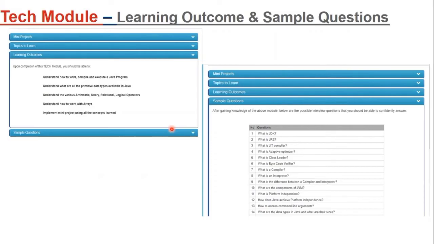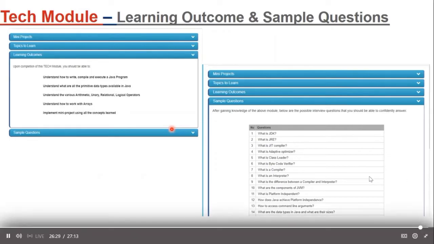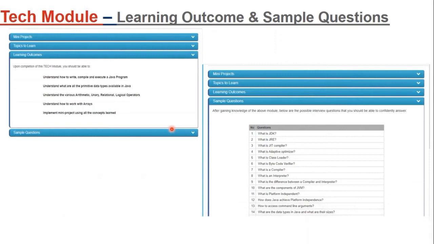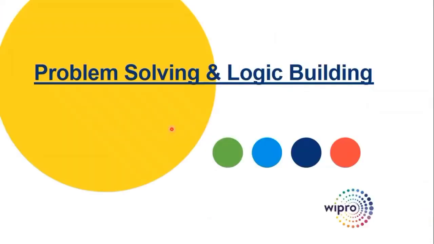So that is how you need to go to each and every module. Based on your stream, there will be 8 to 10 or 12 modules assigned. So go ahead with them one by one. This is the pattern that you will follow to complete all the given modules, right? So that is a very important aspect.